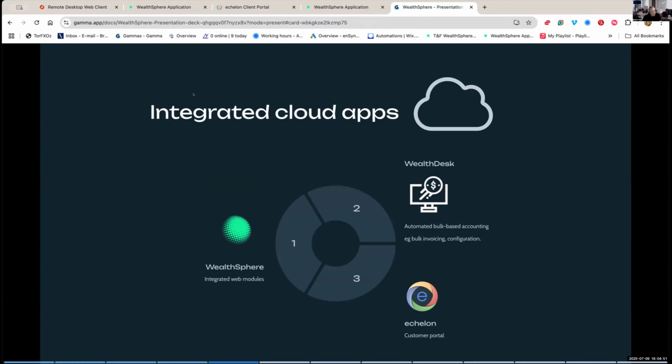The two elements we're looking at today from our cloud platform are the main WellSphere system and an integrated financial element called Wealth Desk. Primarily, that's where we do a lot of our bulk processing, large volumes of fees, and some of our configuration elements are within that part of the product.